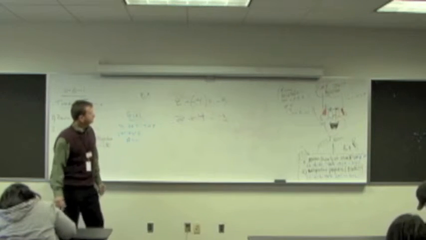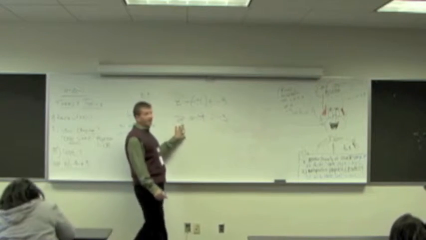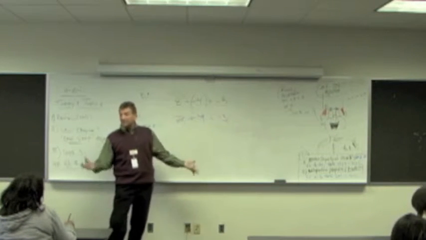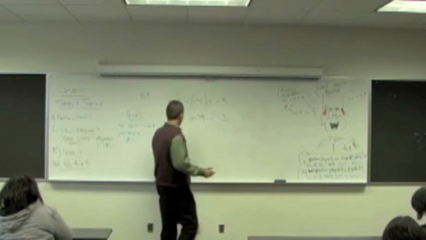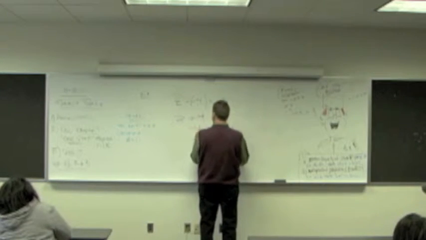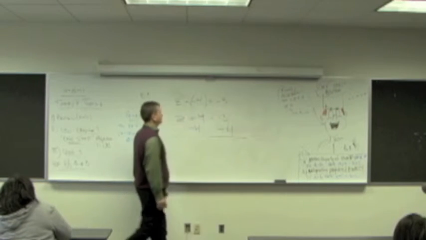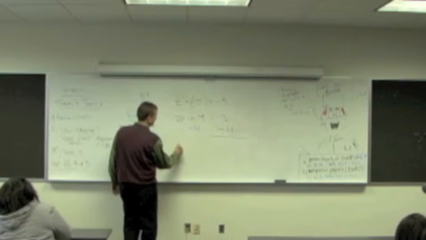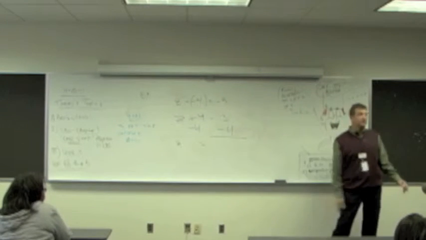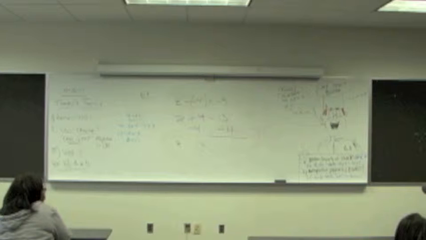Okay? Now what are we going to do? Here's my variable, no longer an x, it's a z. So what am I going to do to both sides to equalize this thing? Subtract. I'm going to subtract 4, right? So if I subtract 4 to both sides, I get z equals. Now I got two of the same signs. What does that mean? I'm going to add and take its sign.